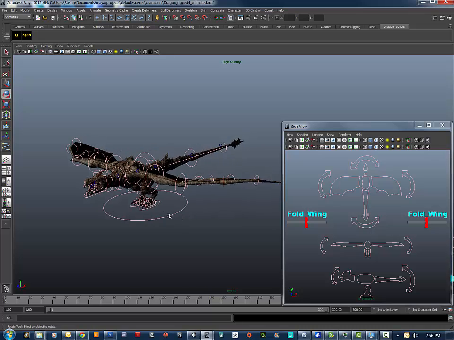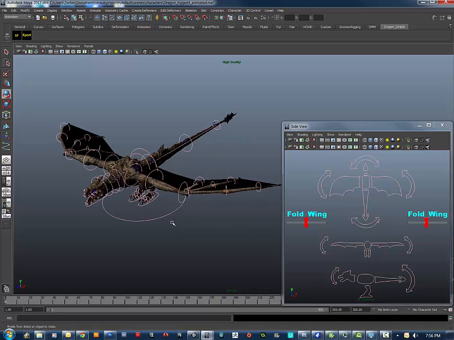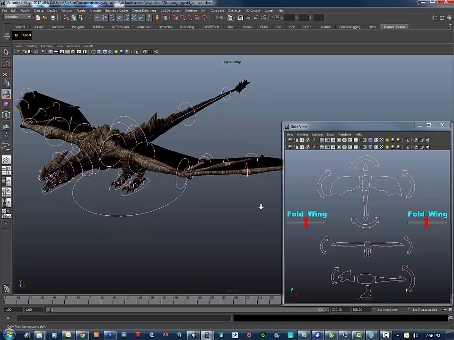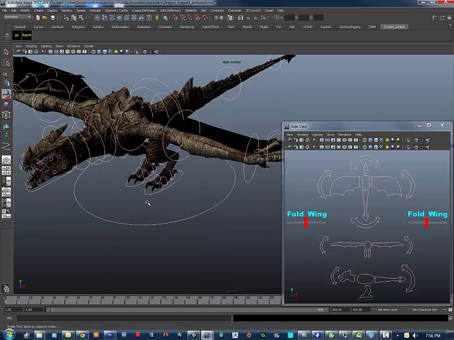Now, when you're rigging a creature like this, you need to remember that humans and creatures like this are very different, and you have to approach them a little bit differently when you rig. Some of the very basic fundamentals of rigging do remain true, but for example, if you look at the feet, I'll get into the feet more later, you can see that although it has some similarities to the feet that we've done in the past, it's quite different.